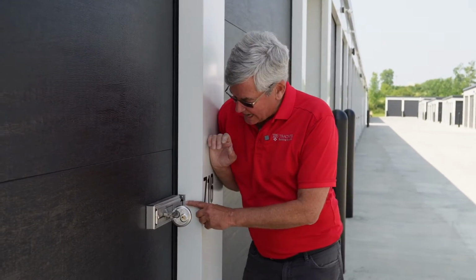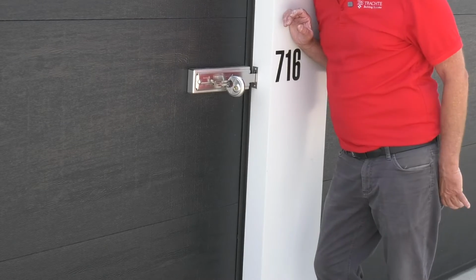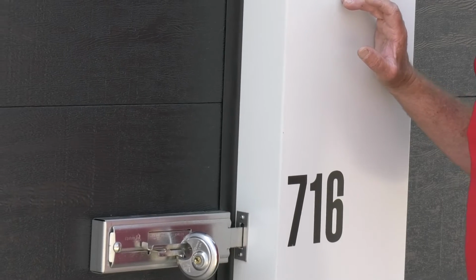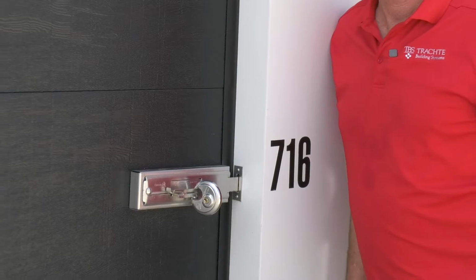One weakness this has is this is not the strongest thing in the world, but I cannot figure out a better methodology because I still want them to use the entire, this is their seal. So we put it as close as we can to the seal that they have there. So that is how I do it. And there's multiple different other ways to do it. This is just the Trachte way.